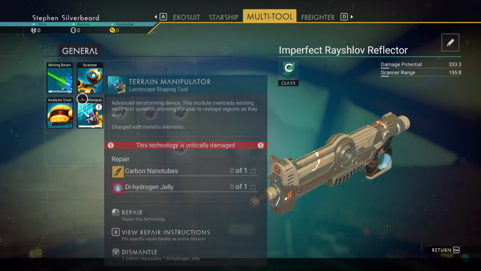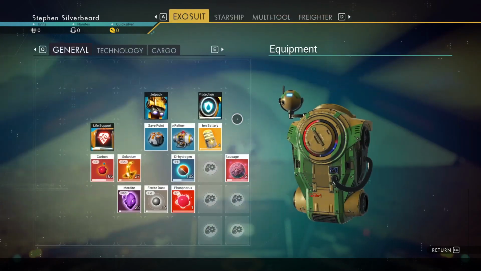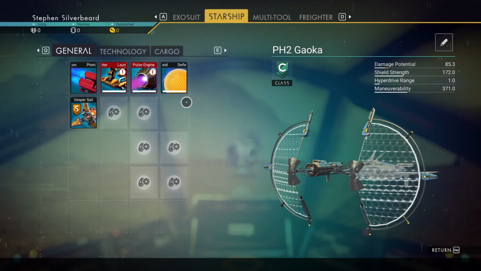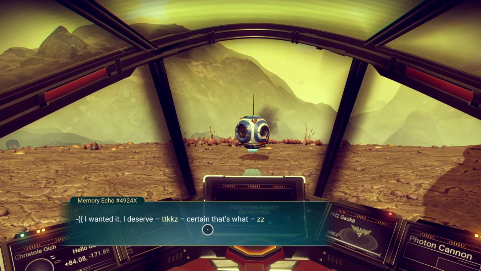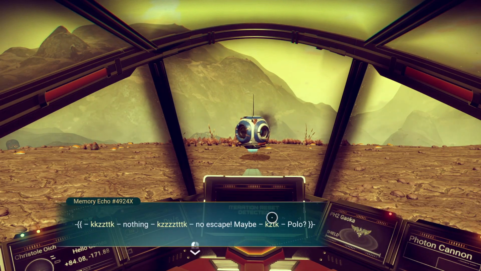I'd certainly like to repair the multi-tool, but what about the starship? And we don't get the pure ferrite. Right, let me just look at the rewards then. I wanted it, deserved it, something. Yeah, we'll just rattle through this again, guys. Purge audio, escape.